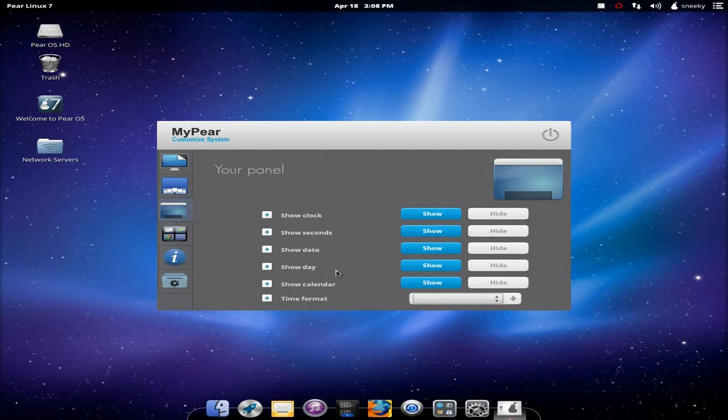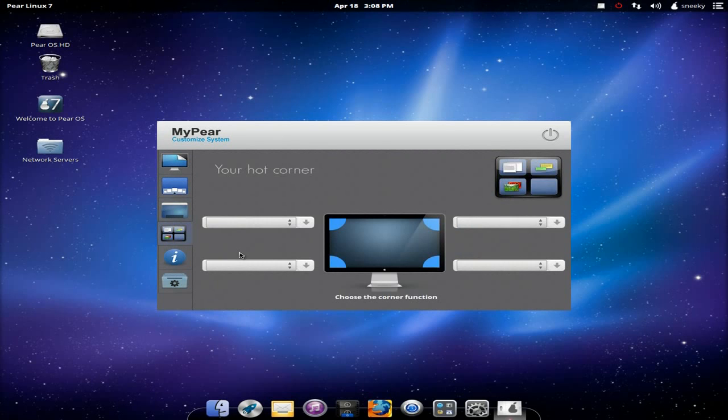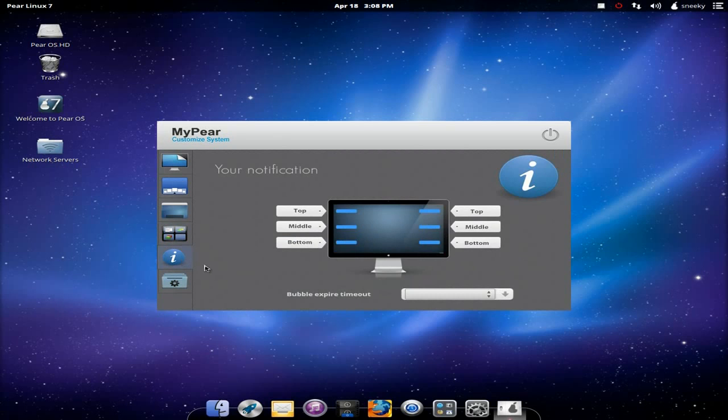You don't have to have them if you don't want them in the panel up here. Remember, it's basically Gnome 3 at the end of the day. Works a bit better. Now, here's your shortcut corners. I actually haven't set any at the moment. Up the top there, we have launch pad or none. You can have what you want. I'm just showing you. You can have your little things pop up wherever you want to.